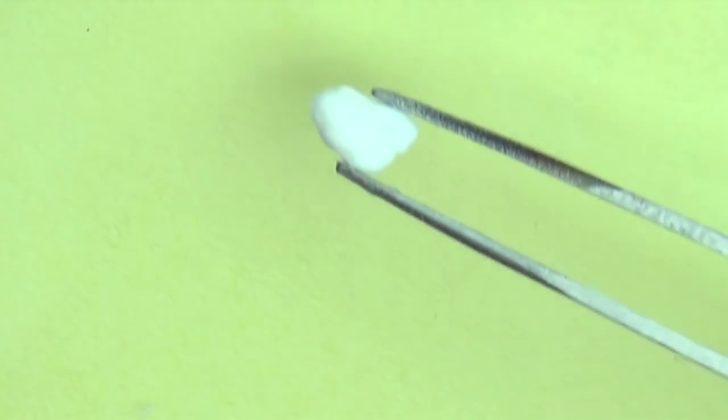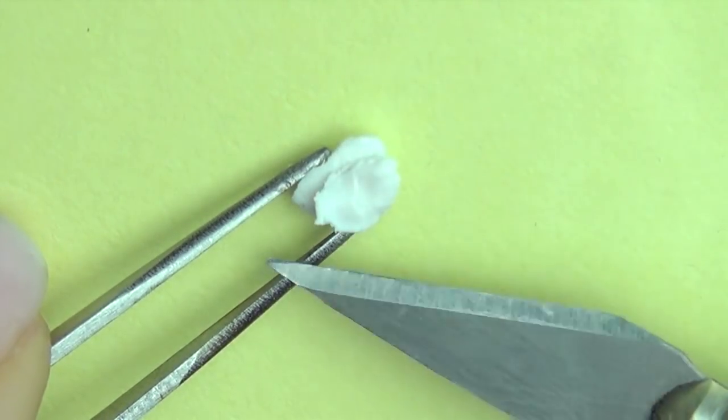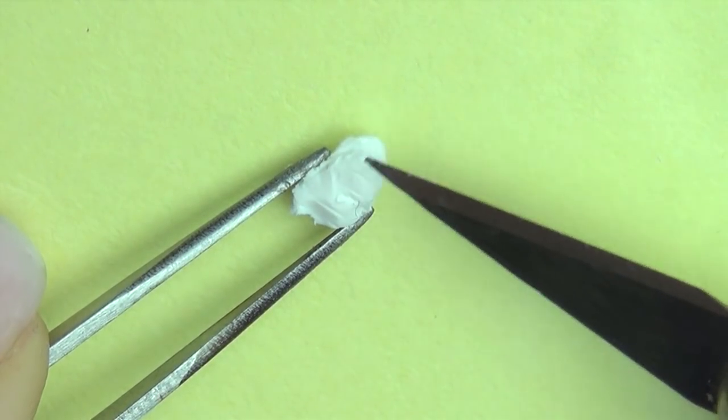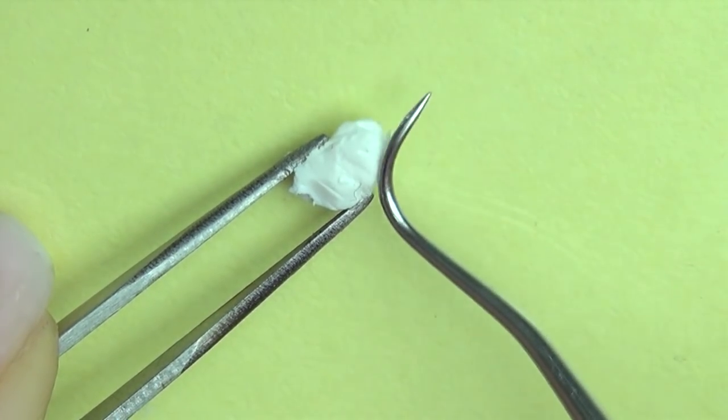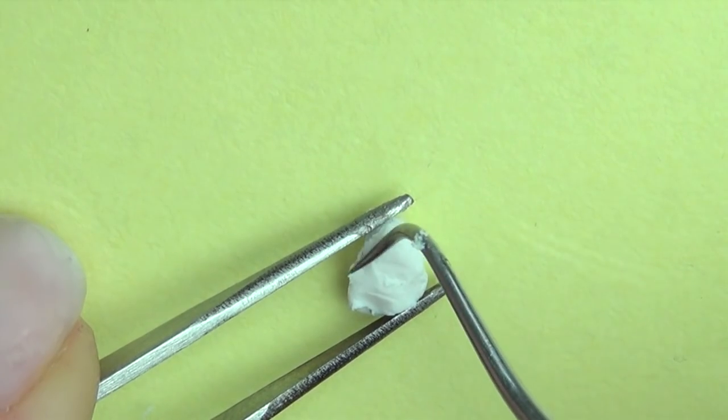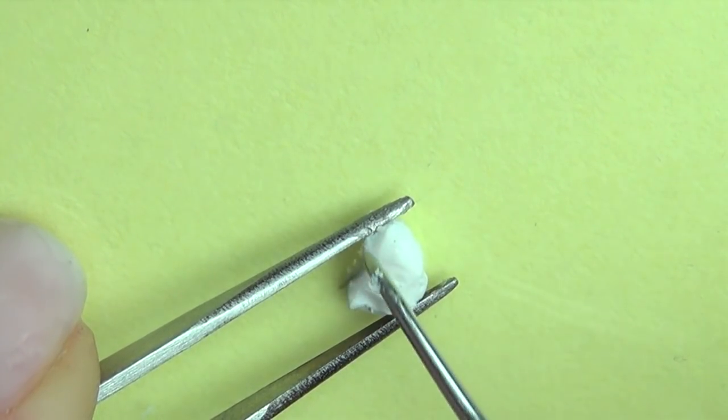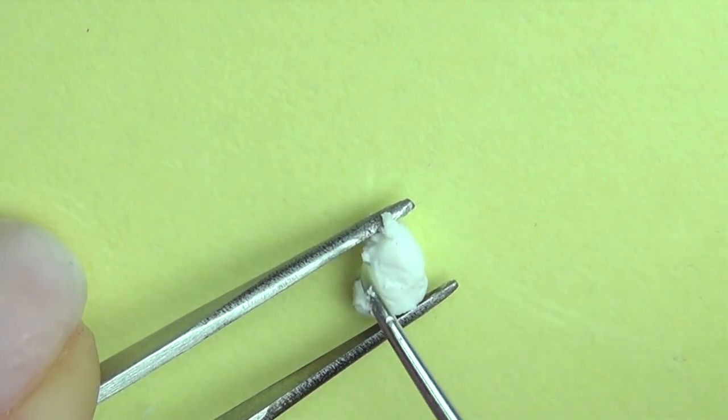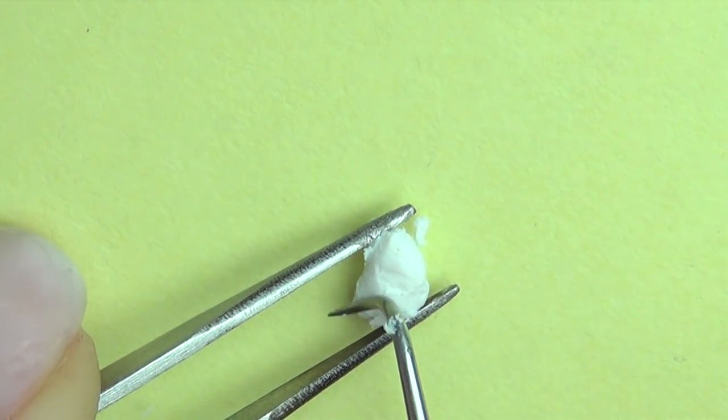Right now the fish has a flat back, so we have to fix that. Add a little drop of liquid clay, I'm using Fimo again, and then blend another piece of white clay onto it to round it off. Then use a dotting tool to kind of sculpt the shape the same way you did before, just opposite.